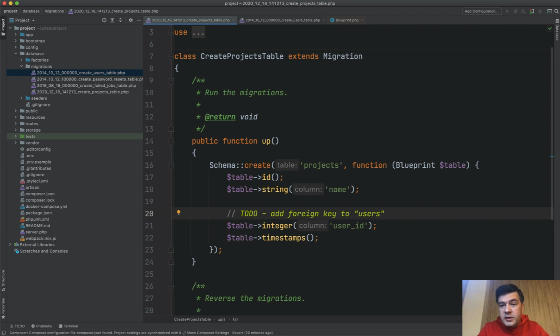For those who maybe don't understand that clearly, foreign keys on the database level ensure the connection between the tables. So if there is a foreign key and someone wants to delete the user and that user has a project, MySQL or the database engine will throw an error. In this case, if there is no foreign key, someone would be able to delete the user without any error and the project would still remain in the database, which means a mismatch in the data with unpredictable consequences. So foreign keys ensure the correct behavior of the database schema and help us avoid losing some important data.